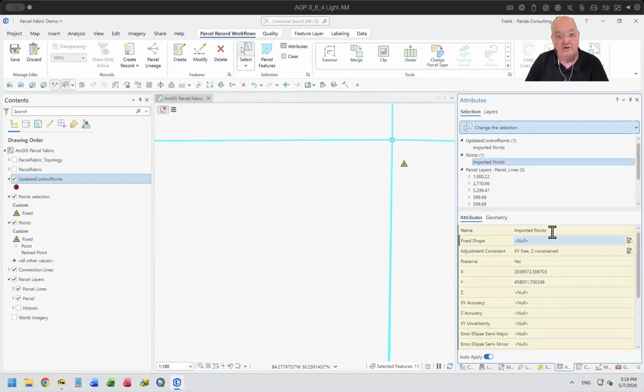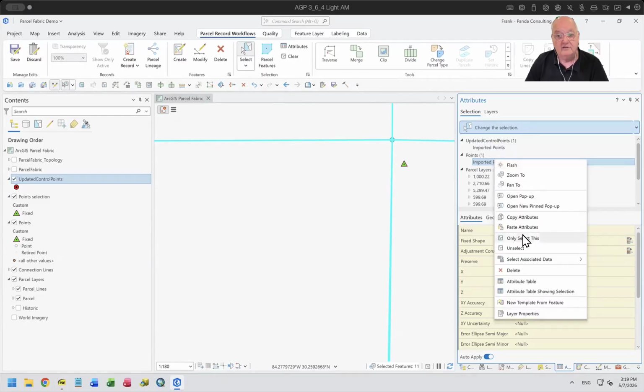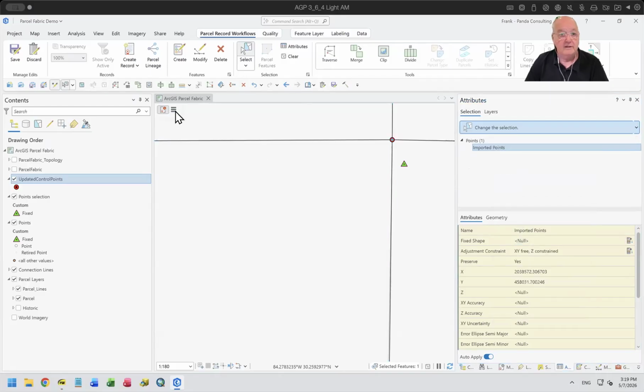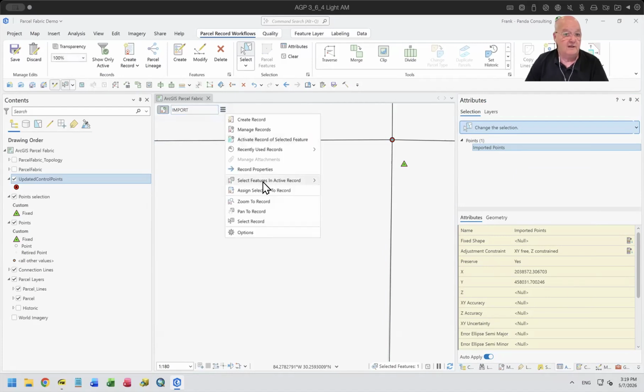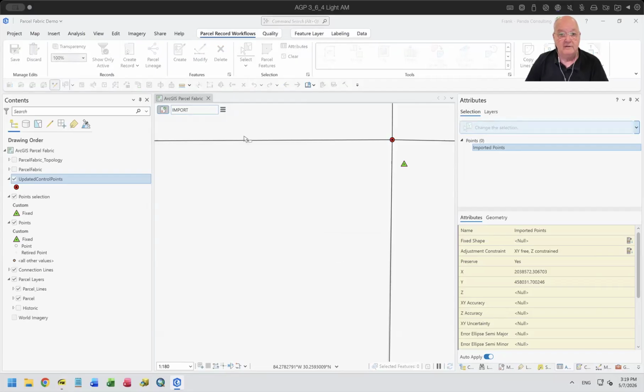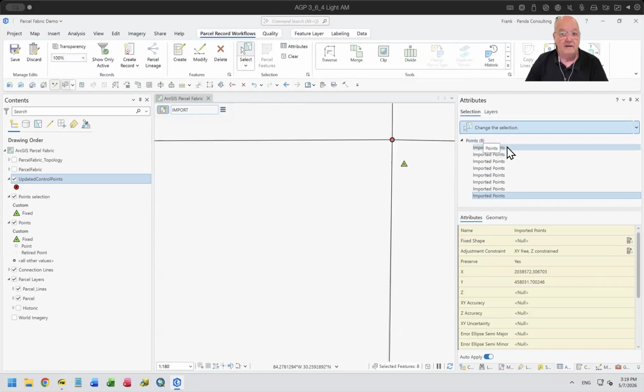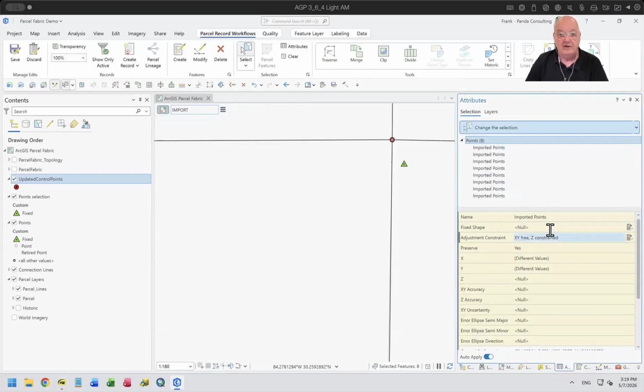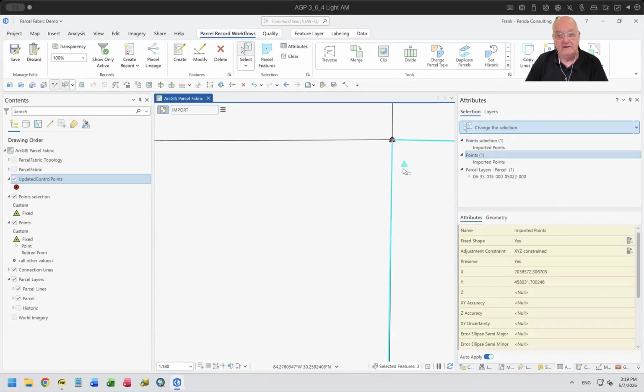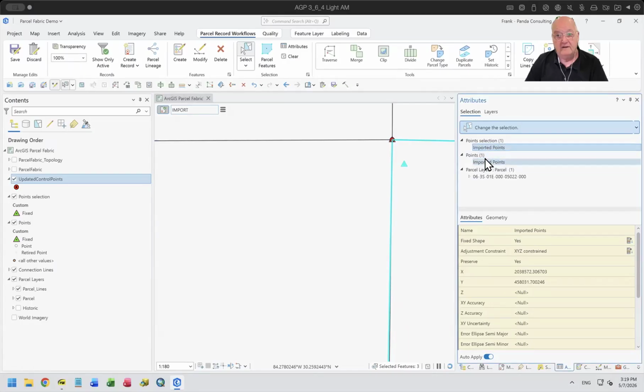If I also go and look and say just go ahead and select this one, and I can say activate the record of that import and say select all of these points that are associated with it. I have the 8 points that I could go back now and just say, well, yeah, these are now control points. Is this one retired? This one here. Is this one retired?